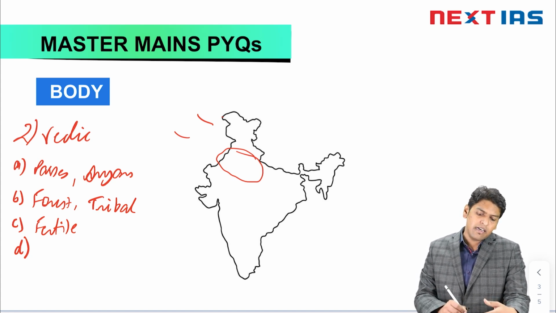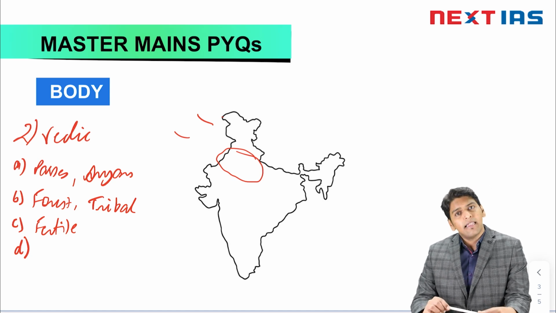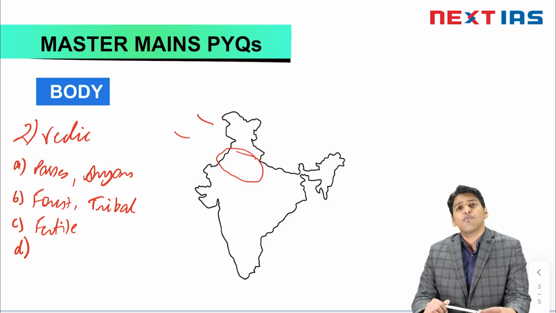Next, we see as people moved eastwards, they found iron deposits. You will see the Iron Age came to India late, around 1200, 1300 BC. That was the time of the early Vedic civilization.